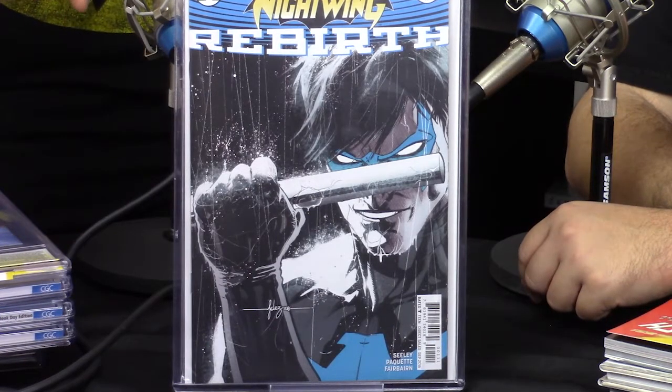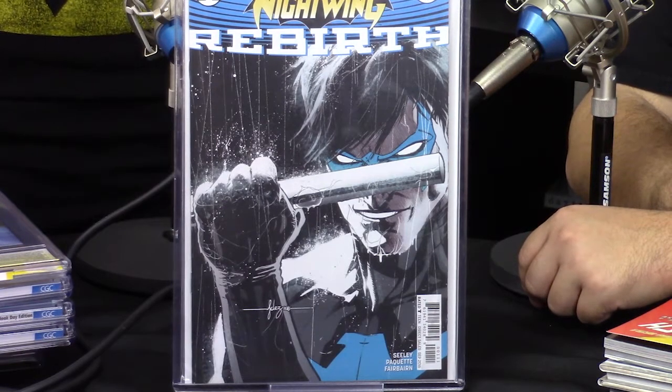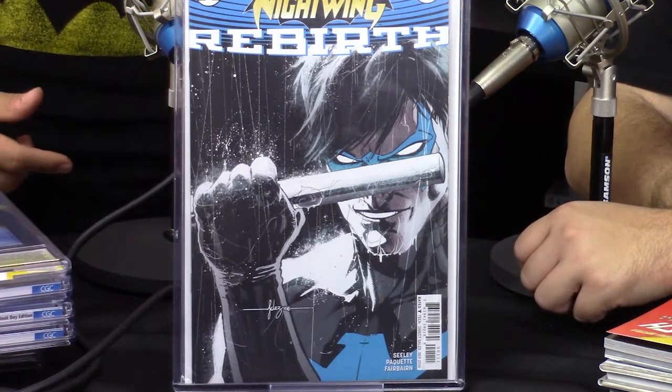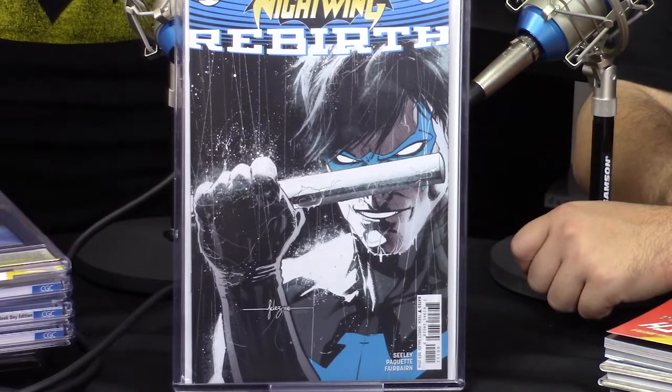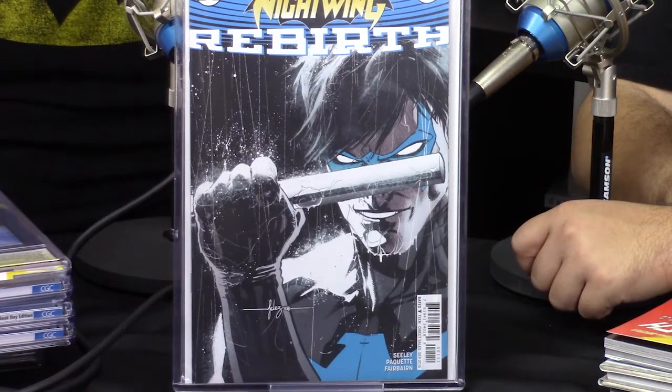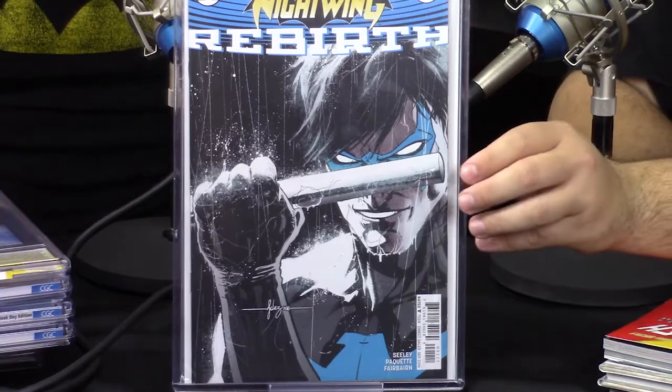There were 2 covers for this issue. The one that you're seeing here on your screen, and then a second one that I have in one of these boxes behind us, with full Nightwing standing on top of the DC logo, which is pretty cool as well, but I just love the detail of this cover. So I believe that's another 5 for me. What's your next trade, David?